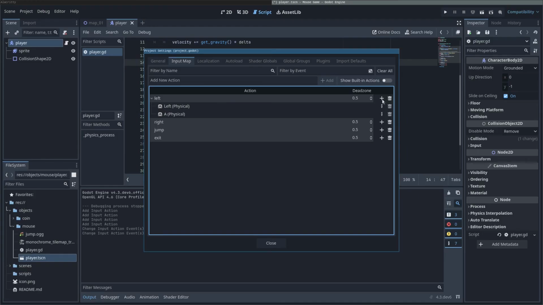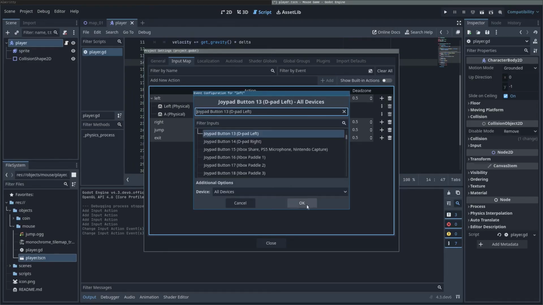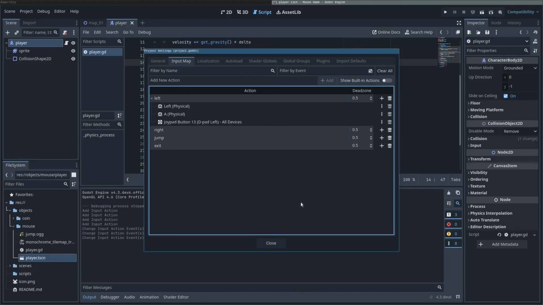And then I also have a game controller, so I'm going to click this, and I'm going to click the left arrow on my D-pad. And then we'll click. And it's set to all devices by default. You can set specific devices. I don't know if we're going to get into multiplayer stuff on here. We're just going to leave it as all devices. I would always use all devices, because I usually map out different players in code, not in this interface. But we'll click OK. So now the player can press, well, once we change the code, they press left, A, or the left arrow on a gamepad, any of the gamepads hooked up, to go left.